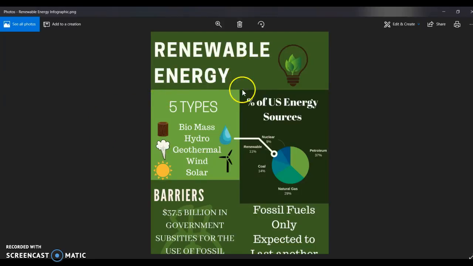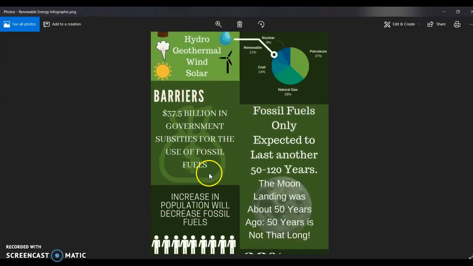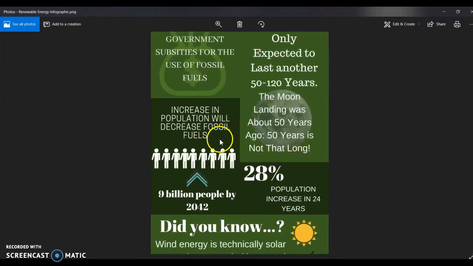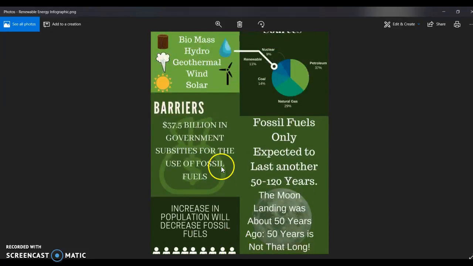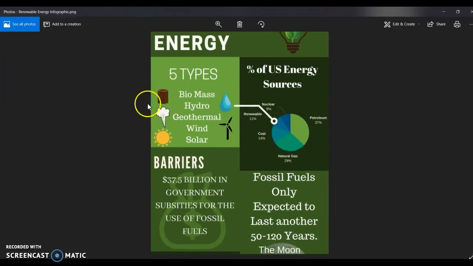I chose an overall theme of green because green is universally symbolic for natural or environmental topics. Some of the pictures are used to symbolize that the different types of renewable resources are different colors. However, they don't contrast so much that it becomes a problem.